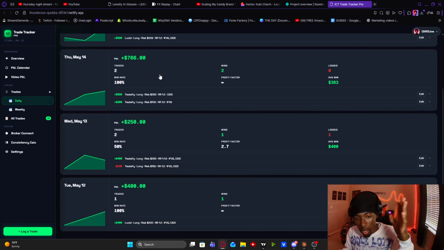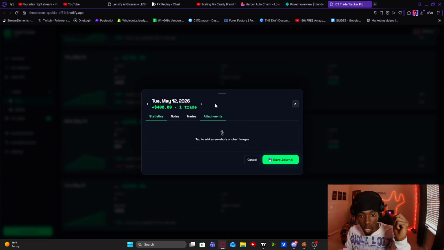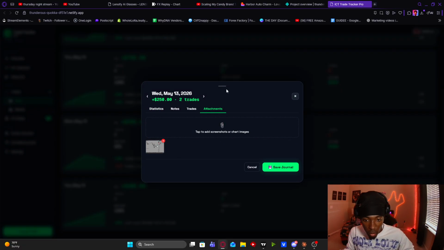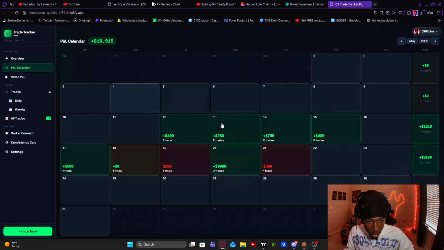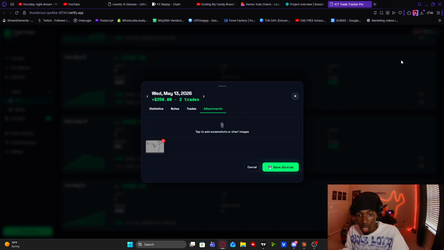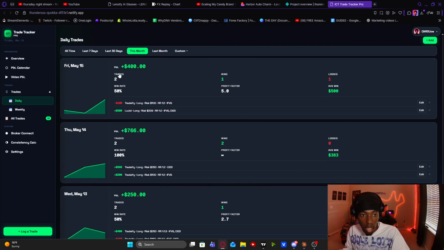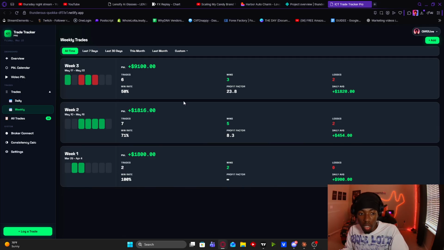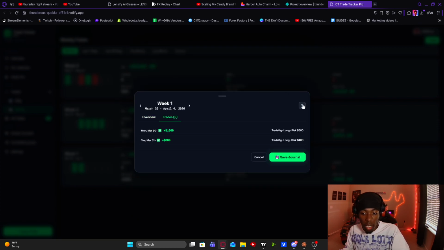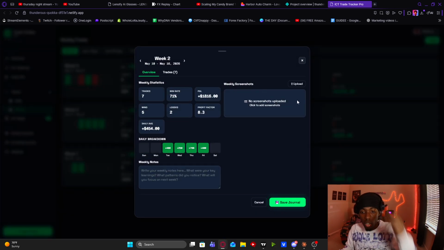And also what I did add is, before, you guys couldn't see the attachments for the dates, but now you can. So when you put an attachment on the P&L calendar, the attachment will show on the daily. For the day that you put an attachment, it will also show right here, and if you want to add any screenshots, it will be added. But for the weekly, I didn't do it because I want it to be kind of separate. Unless you guys want me to put it for the days. But you guys can obviously upload it if you want. You can make a collage if you want. Whatever you want, you can just put it here.